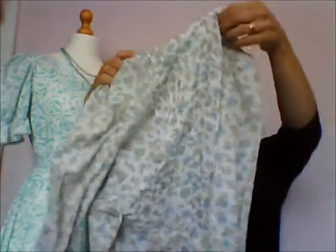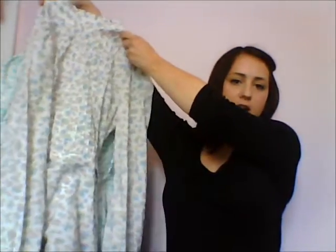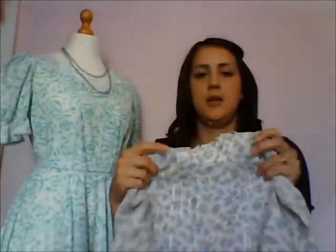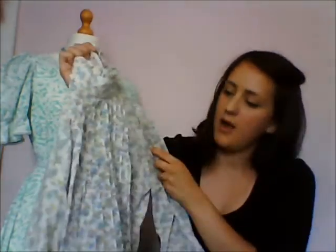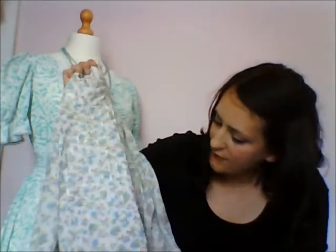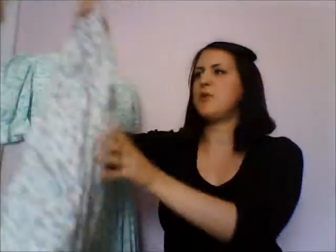The next thing I got was this 70s maxi dress. It's got a Victorian-style collar and gathered details at the front. It's nice and long and it's got this little detail at the bottom. So lovely and 70s — possibly 60s — with a metal zip which is all perfect, and that was £3, so really really happy with that one.